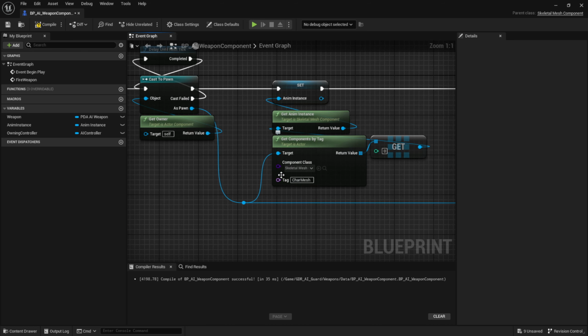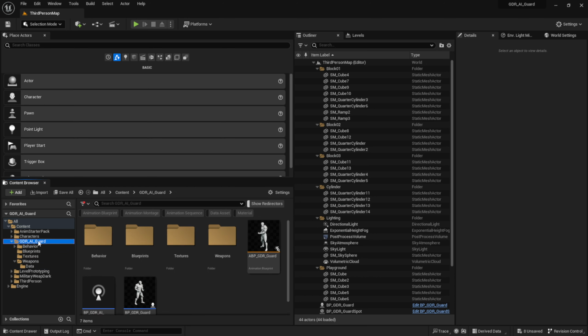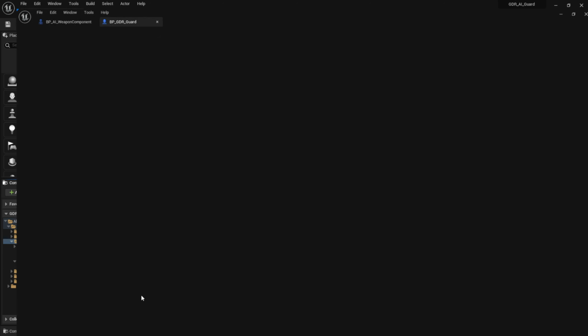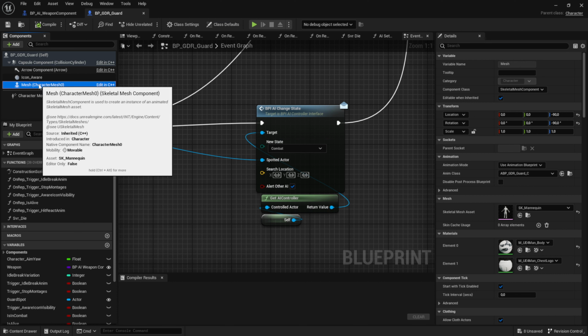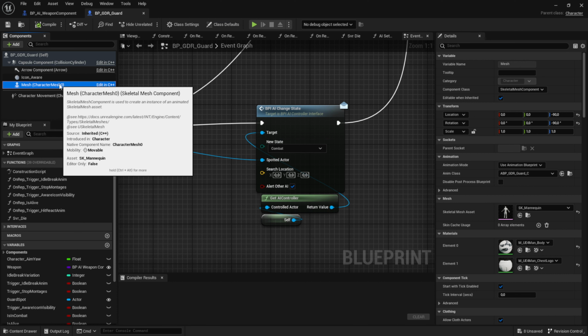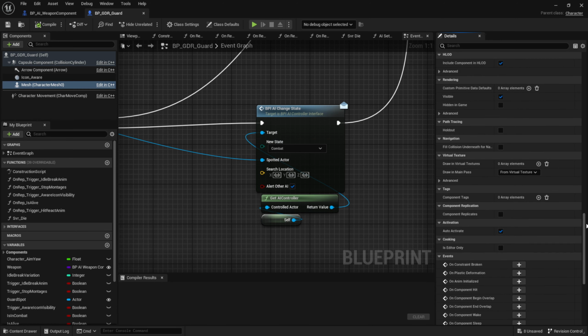And there's one thing we need to do. We added the character mesh tag to the skeletal mesh component, so right now it will not find anything because our character mesh does not have that tag. So we're going to go back to our AI guard, the character. And in here we have the mesh, so the character mesh, and that's the skeletal mesh component. In the details panel, we want to go all the way down, and over here we have component tags.